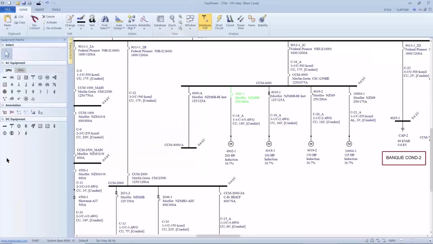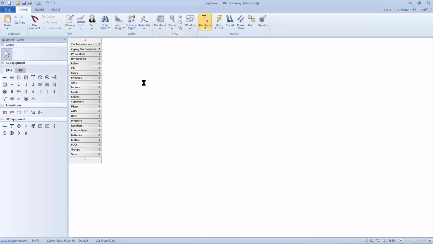Now, for those of you that are used to AutoCAD, there may be an advantage of using the Revit integrator. So that's the subject for another time.